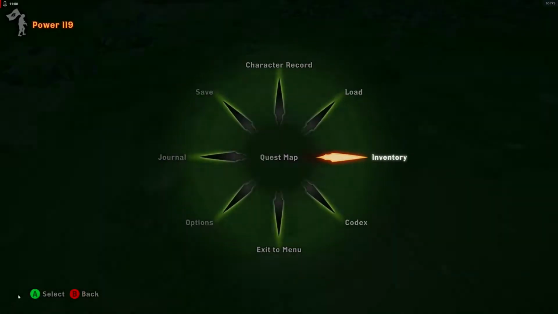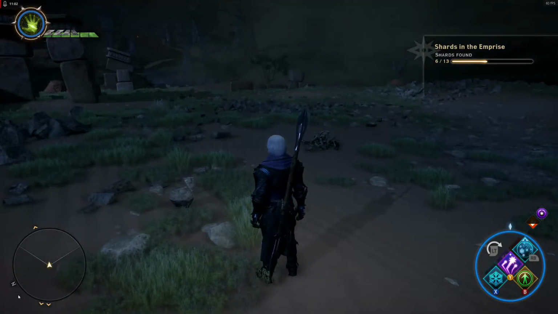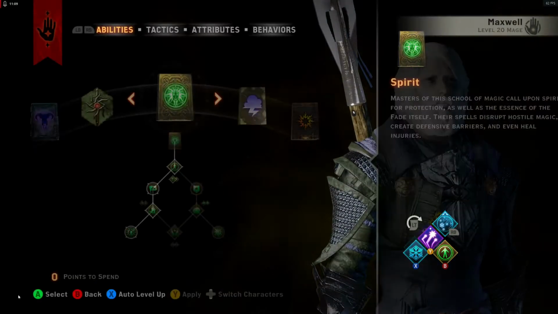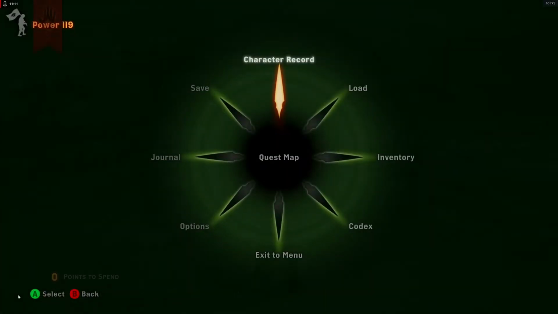So there you go, that's another hard dragon down. He's a pretty tough one. He was pretty hard with the Rogue actually, but it's level for level, because I was just seeing the character record, I'm level 20, and that dragon was level 20 as well. So there you have it.